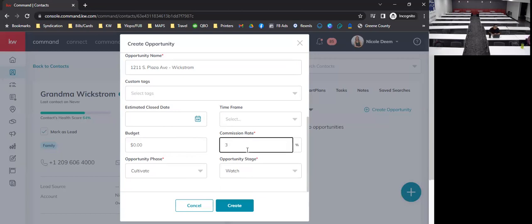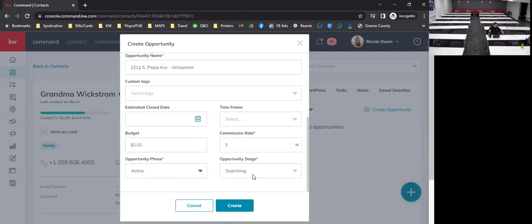Correct. So opportunity phases, again, is like the big overall picture, right? So that's, you know, there's only 5 phases. You cannot edit those. However, with stages, those are within each phase, and you can edit those to however you want to transact your business. You guys know your business more than I do. So as you kind of go through a couple of transactions, you can be like, well, this phase only needs 2 stages. This one needs 4, those types of things as well.